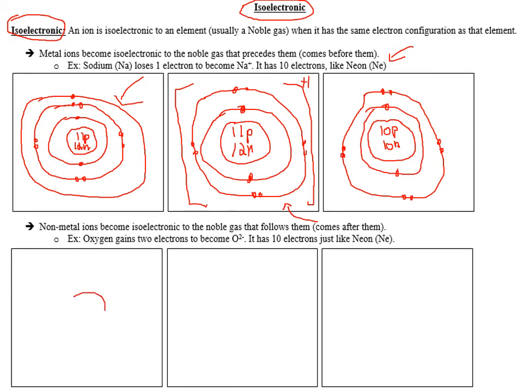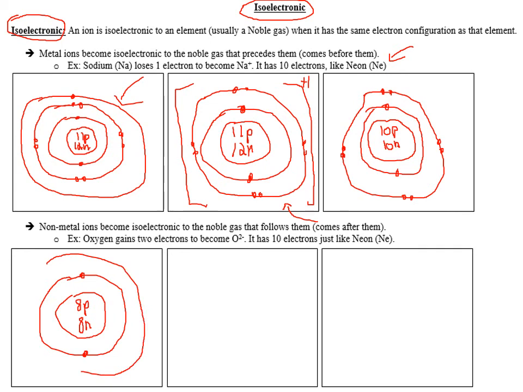Over here we have oxygen with 8 protons, 8 neutrons, and 8 electrons in its uncharged state, in its neutral atom form. So, 6 electrons on the valence shell. We know that oxygen needs to gain 2 electrons to have a full shell, so we're going to do that now.